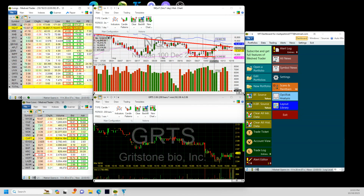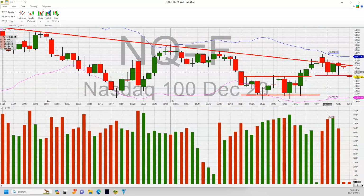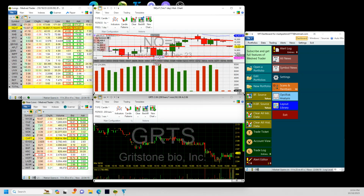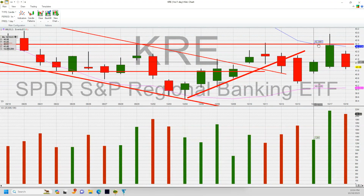So Nasdaq, if it has another red day tomorrow, it looks like the swing's definitely back to bearish, because that was kind of a pivot area. It was trying to pivot, but once it goes back in this channel, these lows are back on the table. I think it's going to go back down to these lows. Actually, it looks like it's trading down in the futures overnight here. I mean, we'll see. Who knows? It can do crazy stuff, but it's definitely more bearish now that it didn't hold that other level, and banks are not looking good either. That rally failed. They couldn't hold above that level, so that's really bearish too.